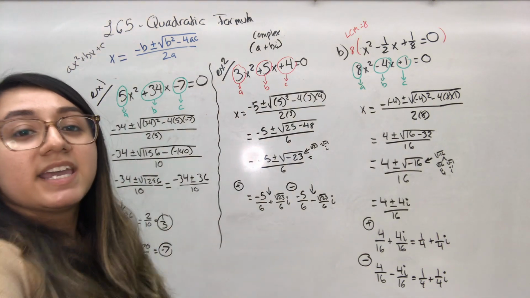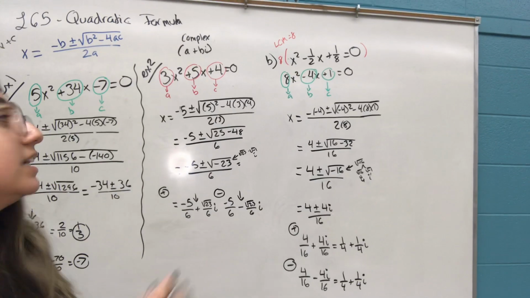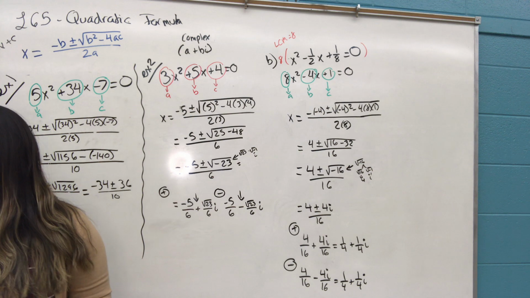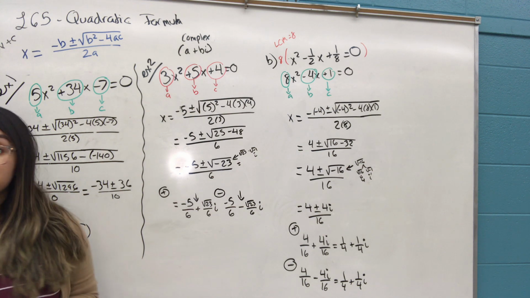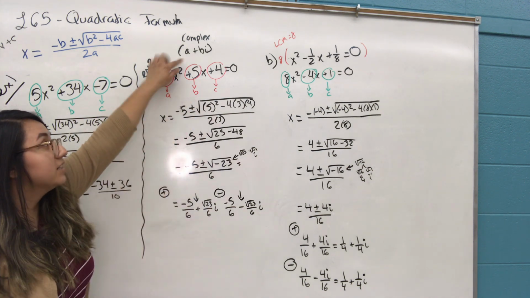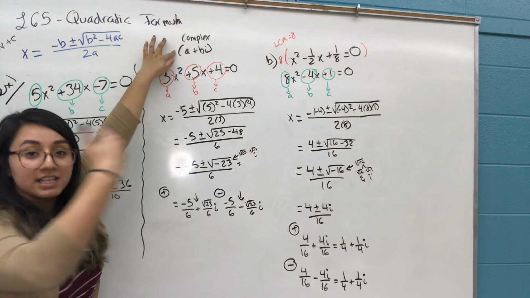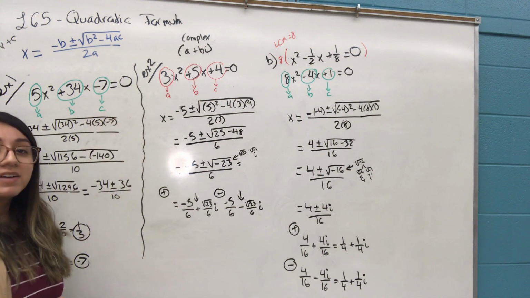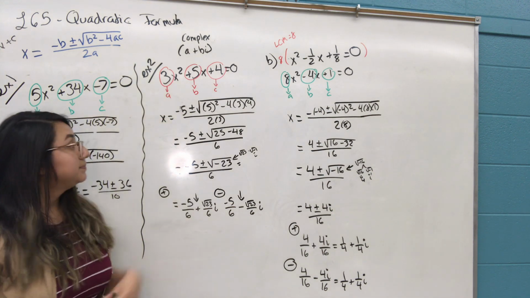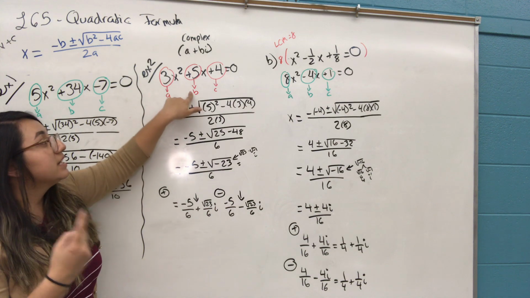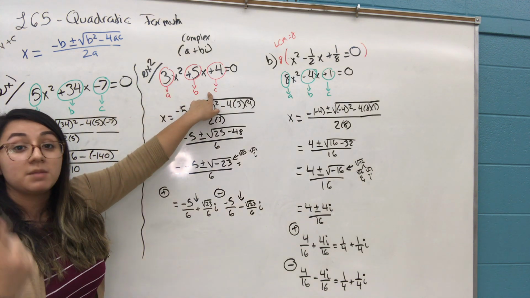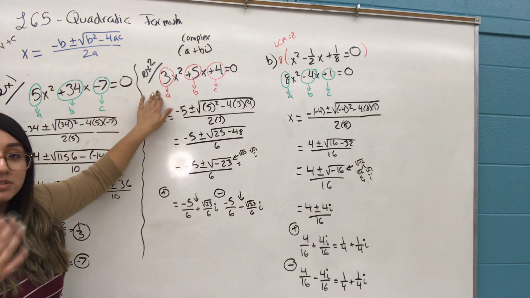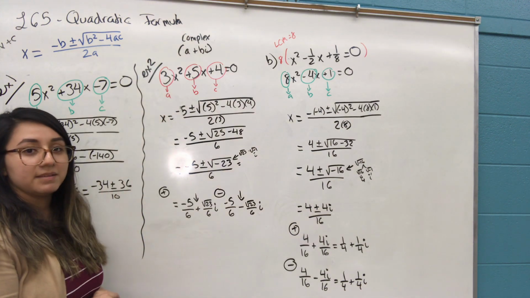Next example, here's where it gets a little bit more complicated, is the complex fraction. Here it says, for example 2, solve the equation, write the solution as complex numbers in standard form. So that's standard form, a plus bi. The i is second. Here we have 3x squared plus 5x plus 4 equals 0. A, 3, B, 5, C, 4. They're all positive. I always circle the signs, including with the numbers. This just helps you to identify, to just place it in the right place.